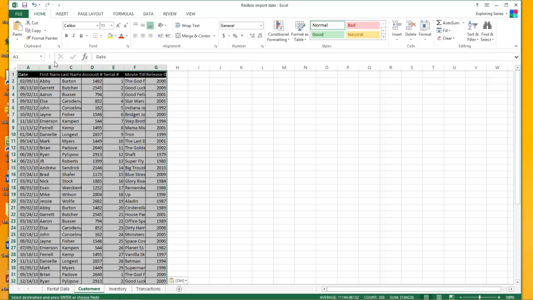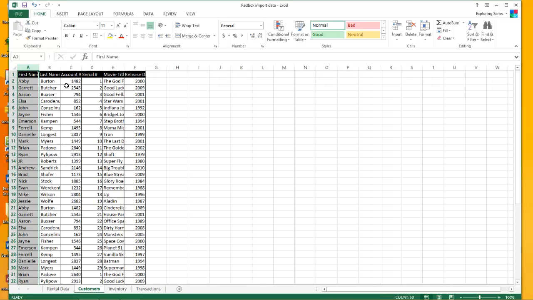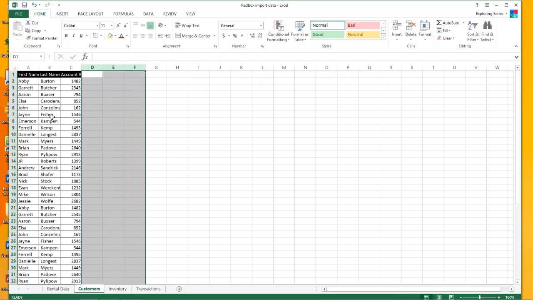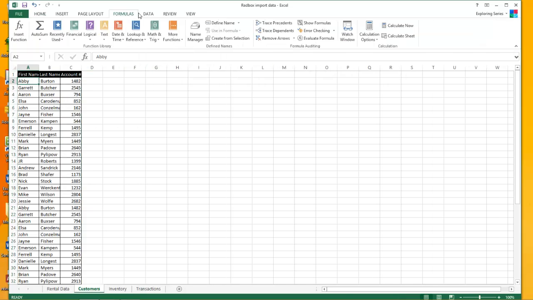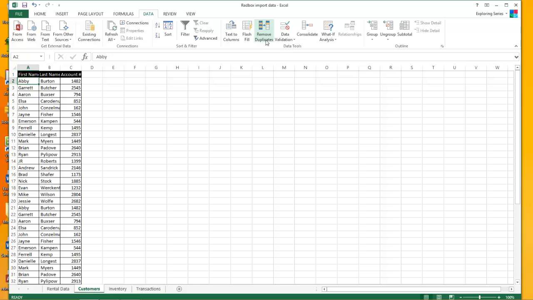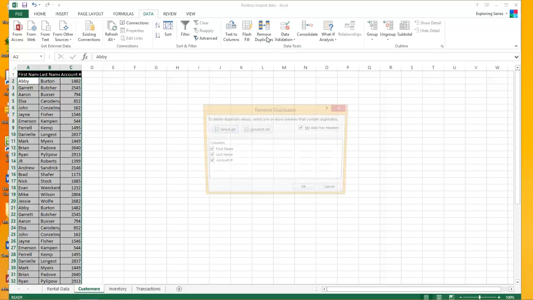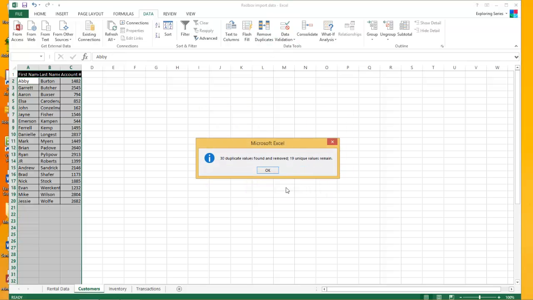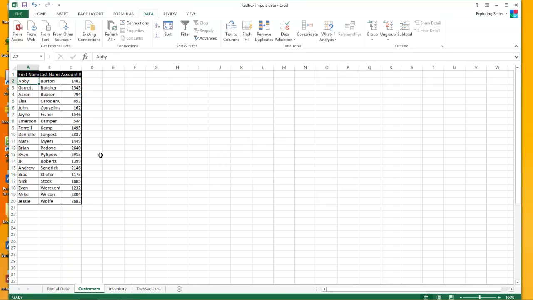So first of all, let's quickly remove the redundant data that we don't need for the customer table. So we don't need the date. We don't need serial, movie title, release date. We're going to get rid of all of these things like so. We also need to remove the duplicates. Now, all of these things are not the point of this lesson today, so you should already know how to do that. And what I want you to pay attention to is what we're going to do once we get this actually normalized.